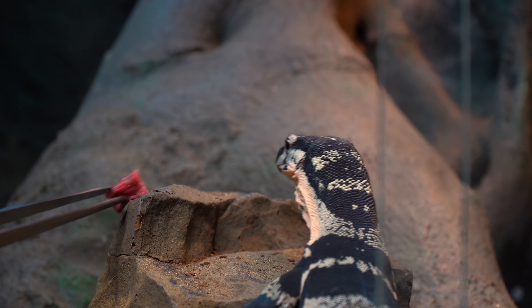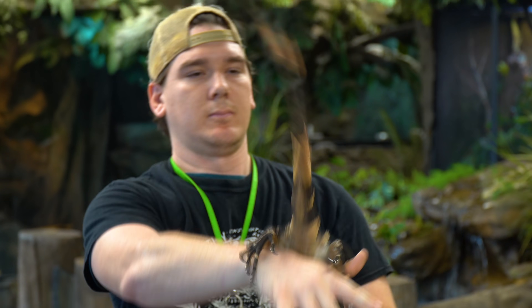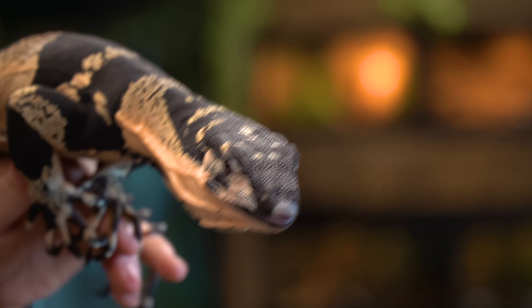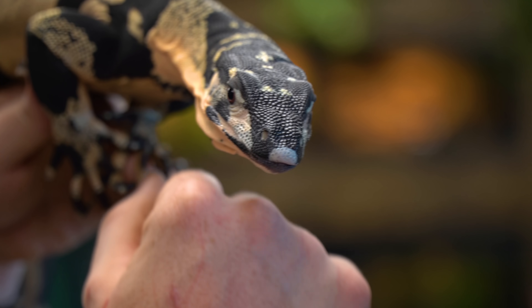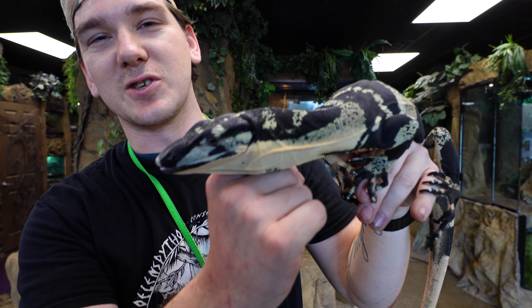So obviously this was not ideal — not what I want. But the good news is you get to hang out with me a little longer than you normally do. It's important that we get them to calm down and get them thinking again. Being an animal that's out in the open all the time sometimes leads to them being scared to come up to the front, so we've got to find a way around that. Honestly, I think he's got a lot of promise — he's come up on so many occasions. I think it always has a little to do with the cameras; they're so smart, they think it's like a giant eye staring at them.